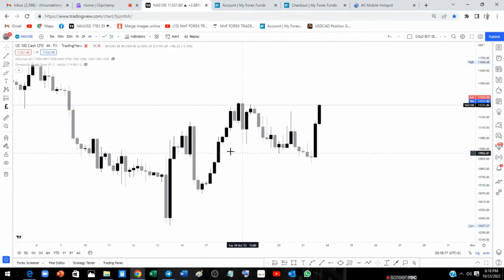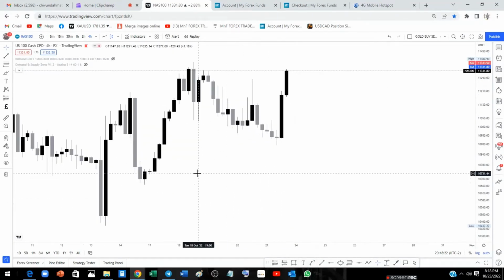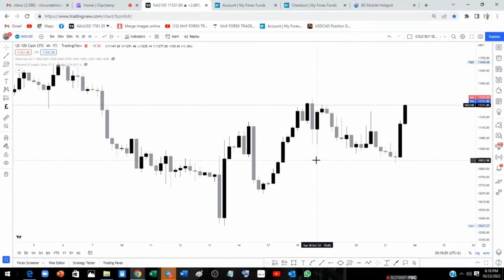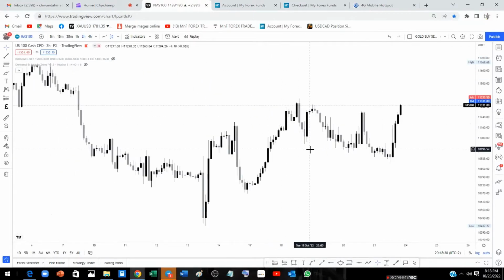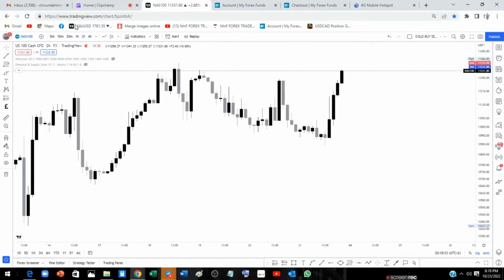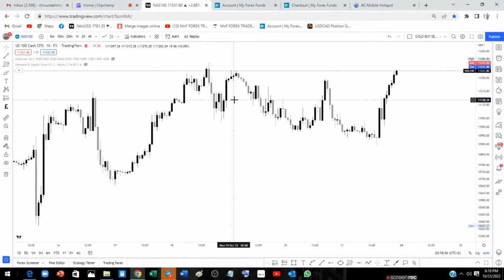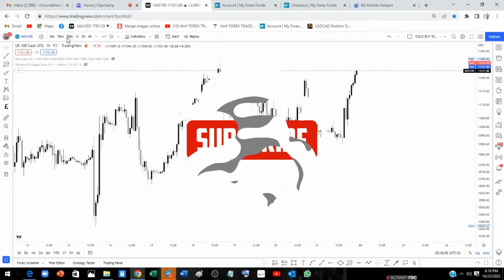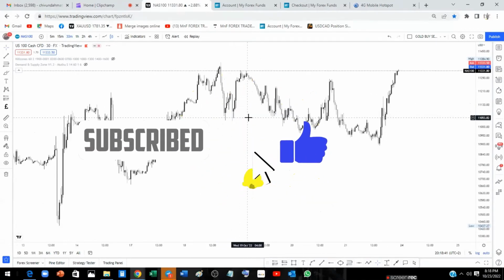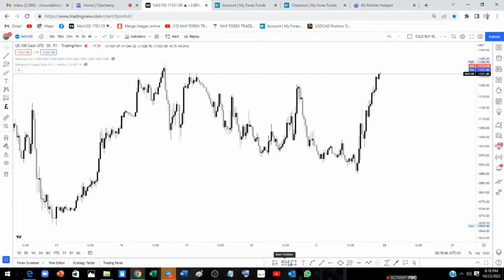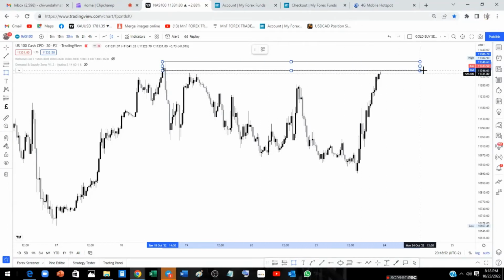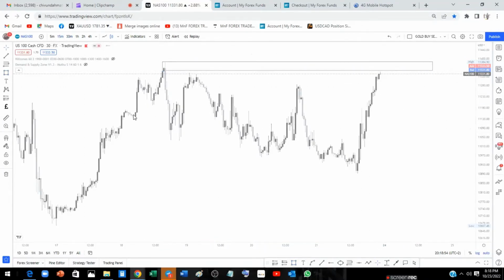Clearly, on the 4-hour time frame, we have a rally-based drop supply zone, right? So what you do is refine that to the lower time frame. Let's keep dropping to the lower time frame until we have our zone. This is the 1-hour time frame. Still, we don't have a clearly defined area. Now we're starting to see something on the 30 minutes time frame. So if you come here, I'm going to get this level right there, and extend it to the right side. Let's drop further to the 15 minutes time frame.